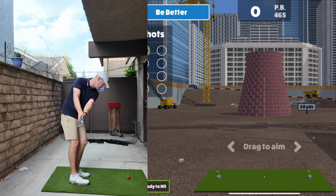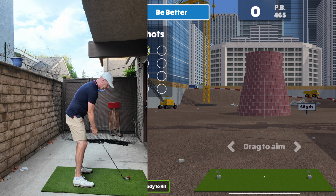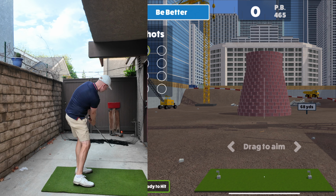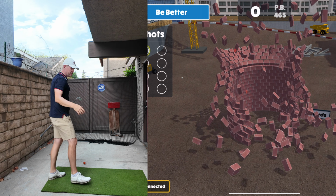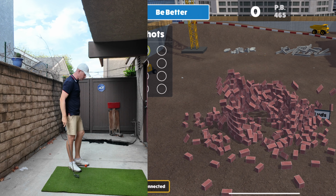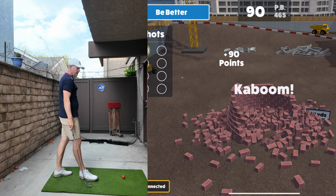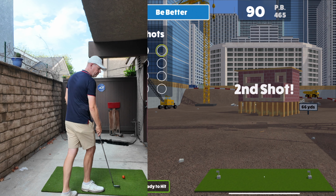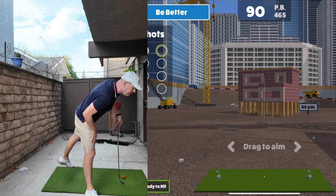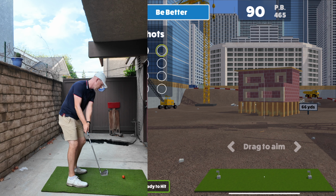And this too, I do everything with 8-iron here. I'm just trying to get my body really rotating, doing kind of a functional swing plane only deal. That was a really good shot. And then it's kind of like Angry Birds or something like that. It's really satisfying and a lot of fun. And if you had a place with a big screen in front of me, that would really be cool. So I have to hit this 66-yard carry to get it to that building. Same feeling.